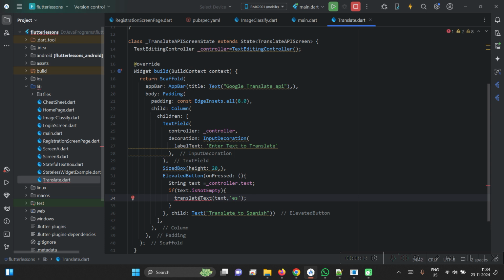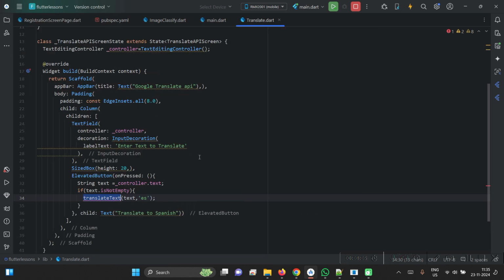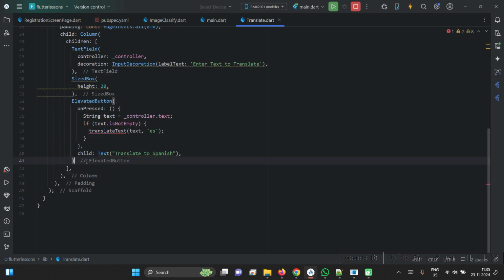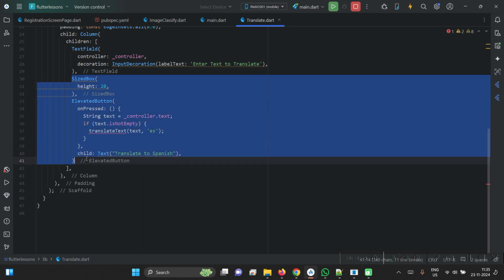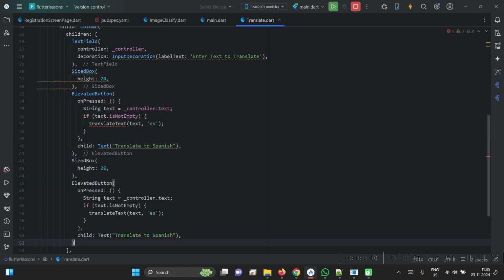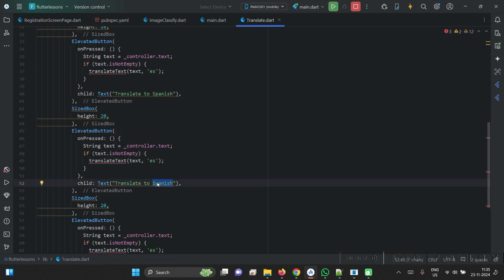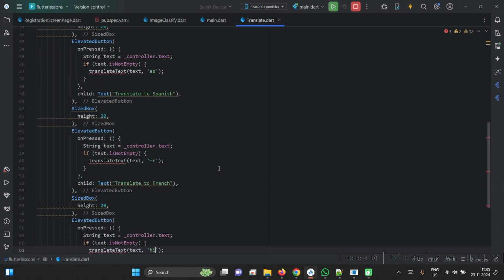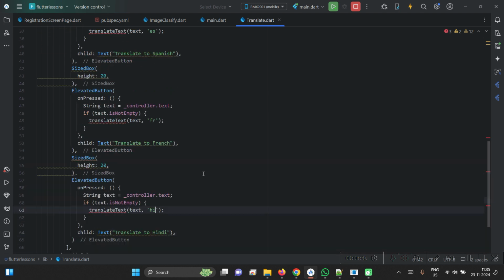Right now it's giving an error because we have not declared this method. Okay, I'll just open this section and I'll make more buttons over here, and press Control Alt L. This will format our code properly so that we can know where each button ends. And going ahead, I will put a comma and add more buttons, and put a comma, one more button. Okay, so we can change it to French. For French also we can do this fr, and if you want to change to Hindi you can just use hi. So the first two initial letters you can simply use. Okay, we will come back to this section later.